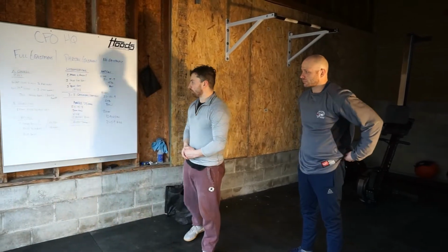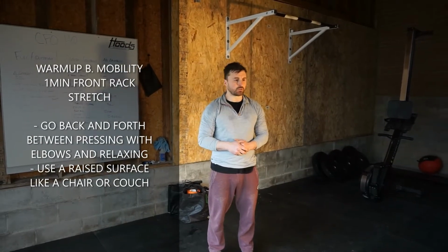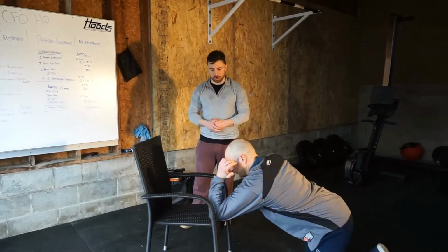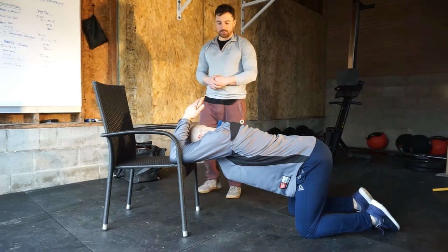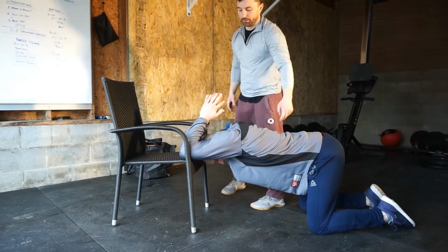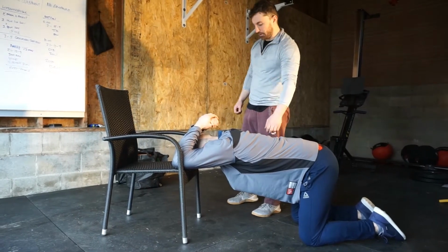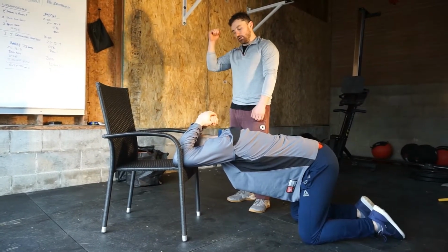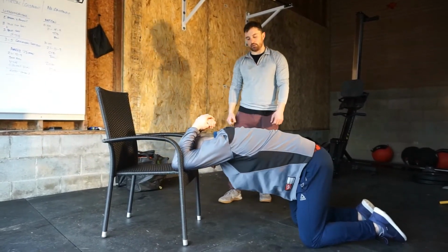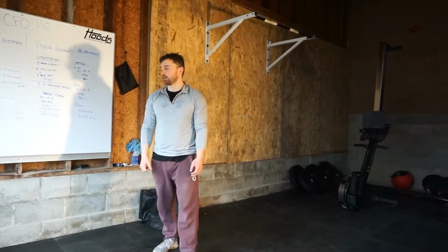Next part, we're going into the mobility. We've got some front rack stuff to do, even if you don't have a barbell. You can grab a chair or just do this on the floor. Go elbows up on the chair for a front rack stretch. Just like in the downward dog, Besky's going to open up through that lat muscle and the armpit, keeping his abs tight and still achieving a little bit of a hollow body. He can add some PNF by contracting and relaxing, seesawing through his armpit and shoulder muscle. So that's the mobility.